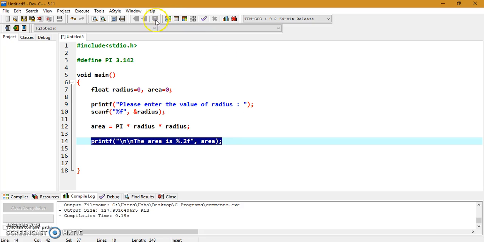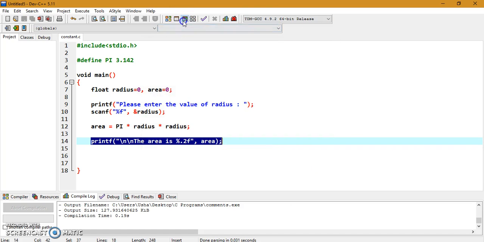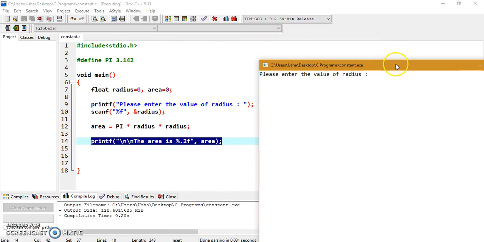Okay. So let's save this program as constant.c. And let's compile and run it. So now we are at the message part here, the printf statement. Please enter the value of radius. So maybe it's 3.45.